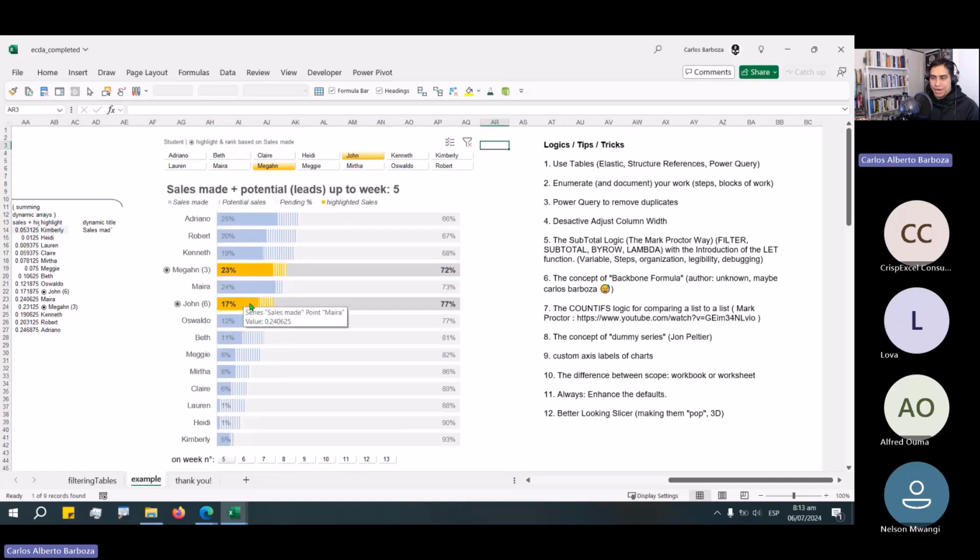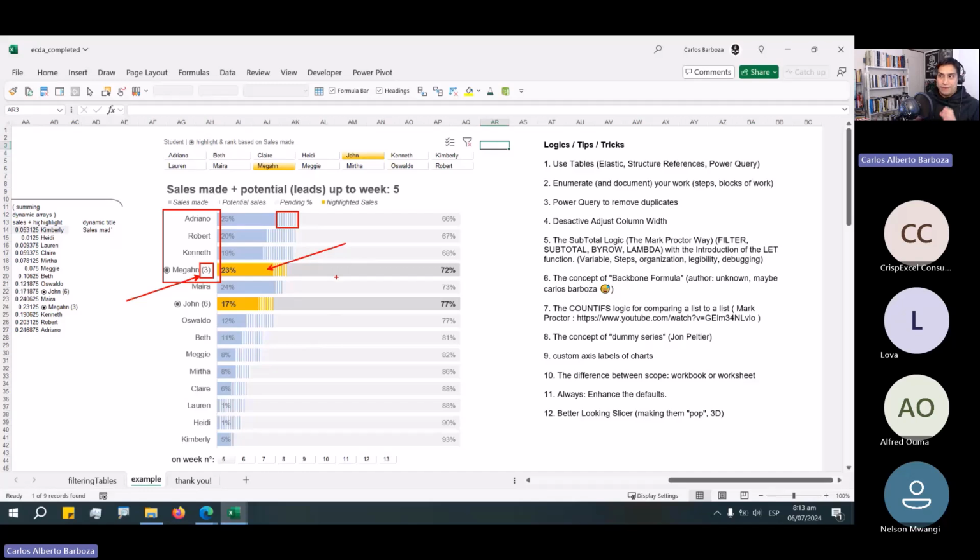Okay, although this is kind of nice too. I mean, well, not so intuitive, but for example, right here, Megan is on 4th place. You can just tell that it's on 4th place. But right now, it's telling you a 3, and you're scratching your head, saying, why is it not saying a 4? Because the ranking, that number 3, is based on sales, based on this bar. And then this section right here is actually the leads, the potential sales that they may make.